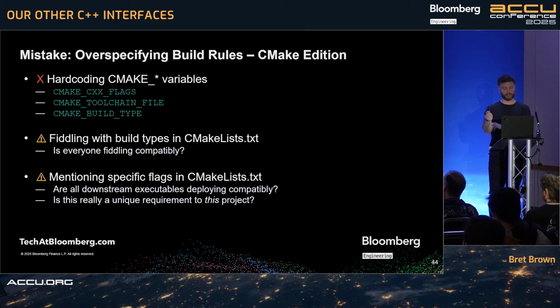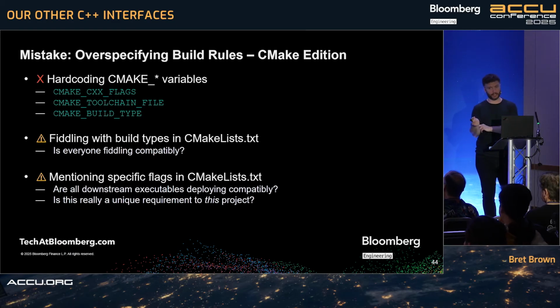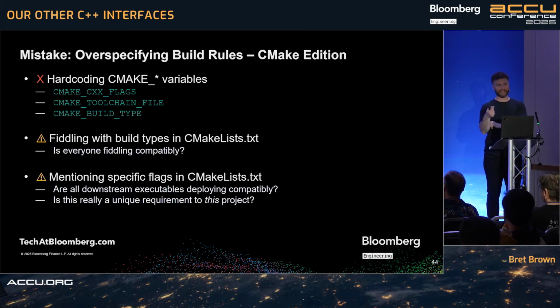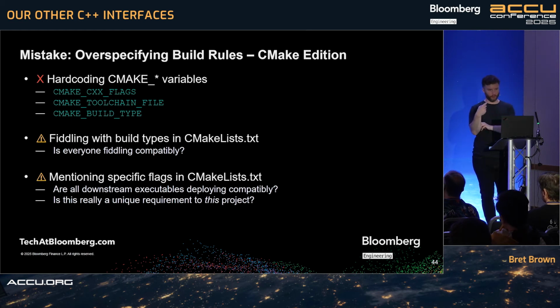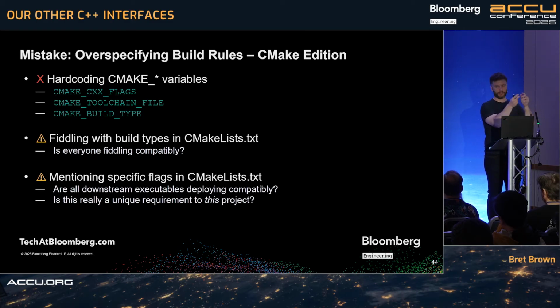Mentioning specific flags in your CMakeLists.txt in general is actually a caution flag for me. Like any dash whatever. Because what are you doing? Why are you the only project that needs to do that? Is there a way to reuse that code? We wouldn't accept that in our C or C++ code. We would say, oh, that needs to be an algorithm that you reuse across all these different situations when you're fiddling with the bit shift operator or the pipe operator or something like that. That's not normal code we write here.